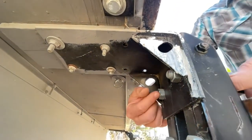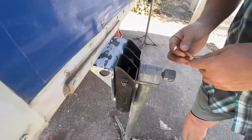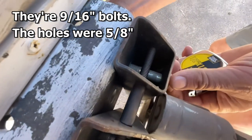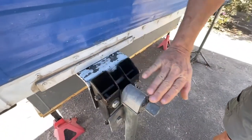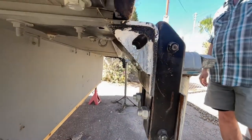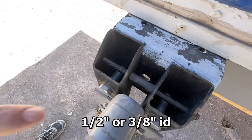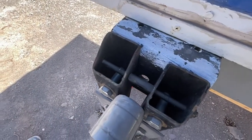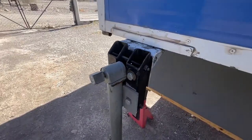These bolts that go through here are big — I don't even know what size they are, like grade 5 bolts or something. It's a pain getting these bolts tight. This isn't the perfect setup but it works. I just trim these off to get rid of sharp edges and make them a little lighter. The spacer is just a piece of small pipe — like half inch inside diameter, or three-eighths inside diameter — that just strengthens and stiffens the entire situation.